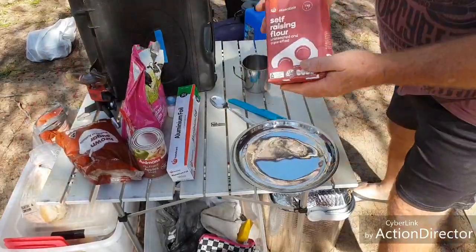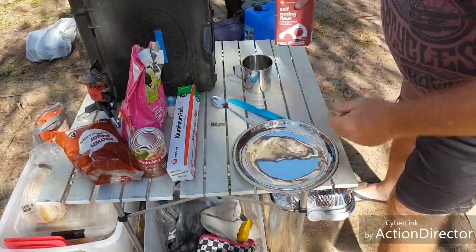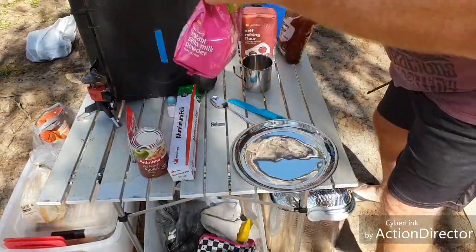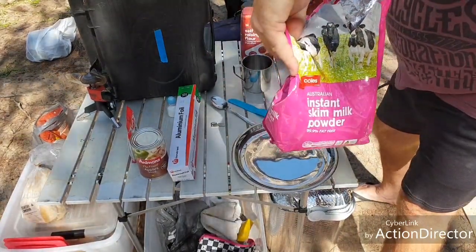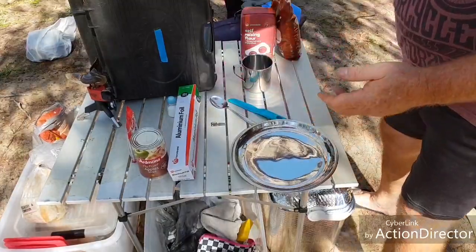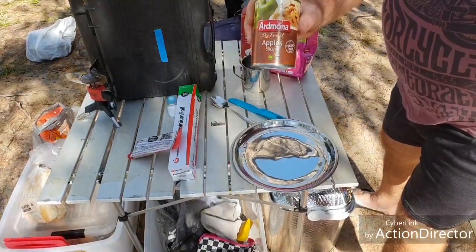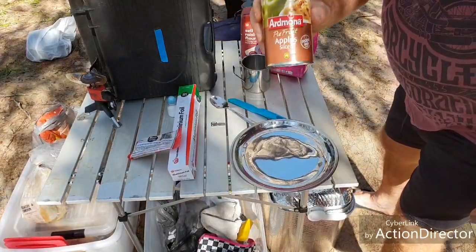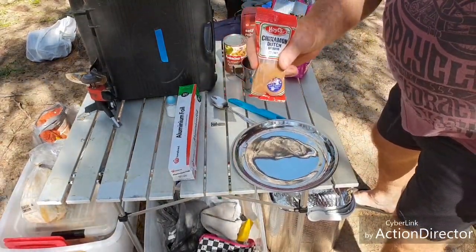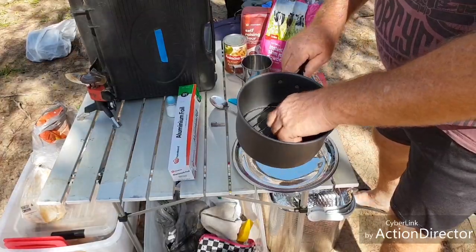The first thing we're going to need is some self-raising flour - self-raising flour has got all the rising agents in it, that's what we want. We want some brown sugar, and I'm going to use some skim milk powder. Apologies for the camera angles, I'm on the beach here and it is blowing a gale so I hope the sound isn't too bad. And of course it wouldn't be apple and cinnamon damper without some pie fruit apple - also great for apple crumble but I'll leave that for another day. Those are the main ingredients and we're just going to cook it up in my little pot with the trivet.